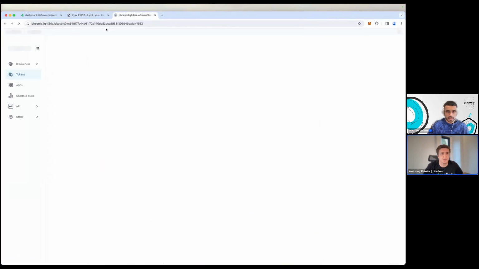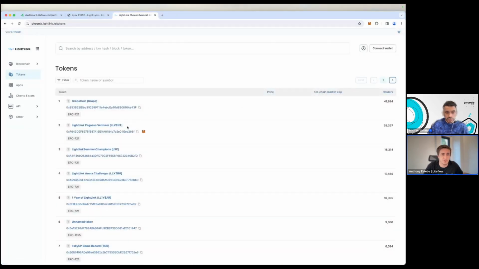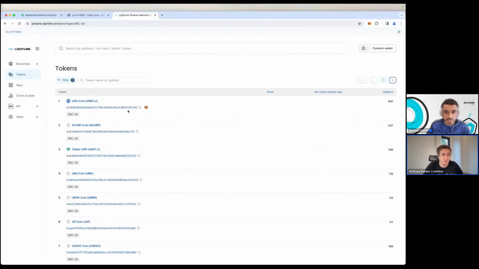I can go on the Explorer here. They actually have a really handy tab here to see all the different tokens. So this is 721. I actually want an ERC20 here as a currency. I will just use USDC, for example.